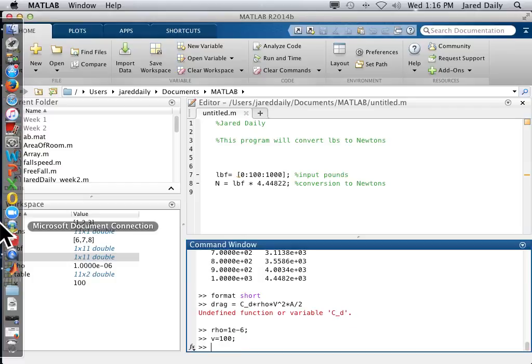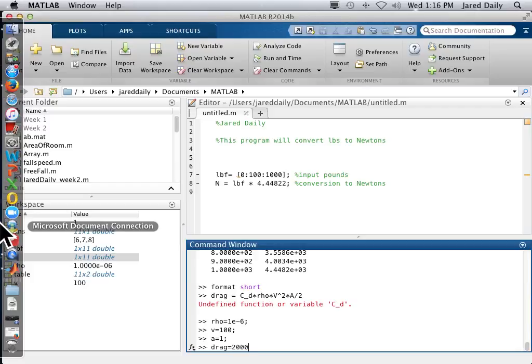We'll convert it later. And then A equals 1 meter squared. So that's my area. We want to calculate the drag coefficient. If we rearrange the equation, we will get that C sub D equals drag times 2 over rho times V squared A. So we need to know the drag also. They actually told us the drag, I just skipped it. So the drag is equal to 20,000 newtons. So we know that one as well.